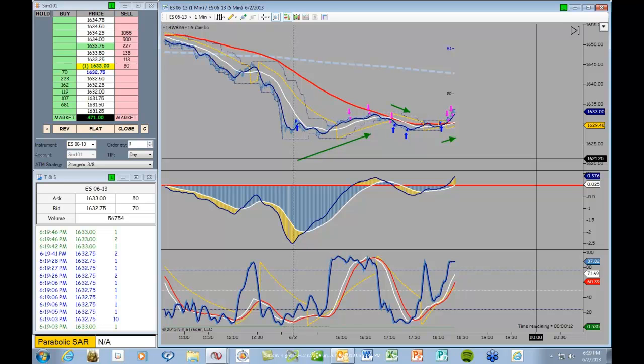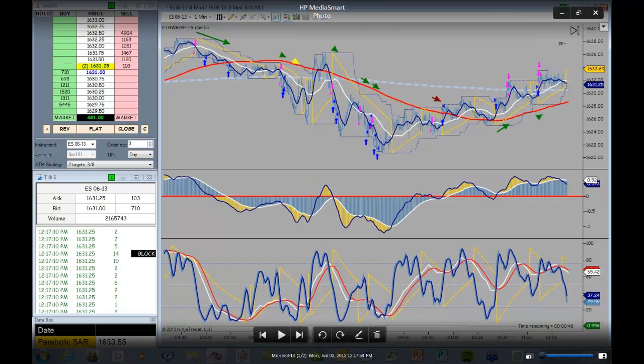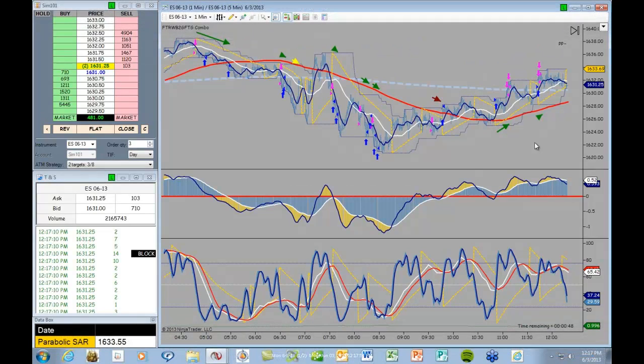Are we going to win every day? Probably not. Are we going to win every trade? As you can see, we had one loser today. So I can't guarantee you're going to make a profit or anything of that sort. But I'm going to do my best to make this interesting. And if we get to the end of the month and we've done really well, you're going to wish you were on board. So why not join us and see for yourself if what we do makes sense to you. Thank you very much, and we'll be talking to you again real soon.